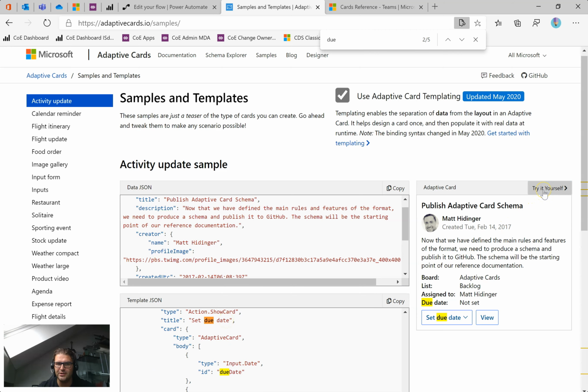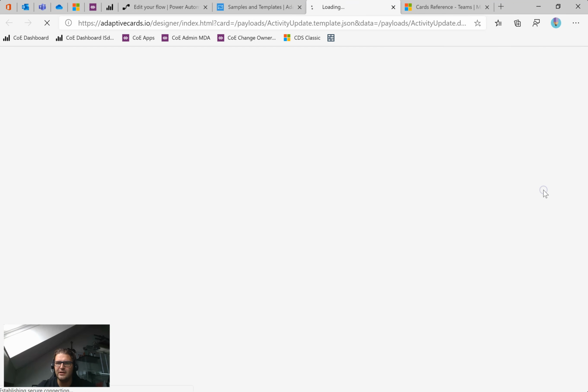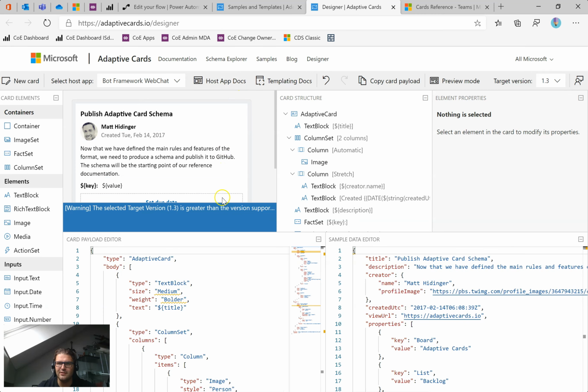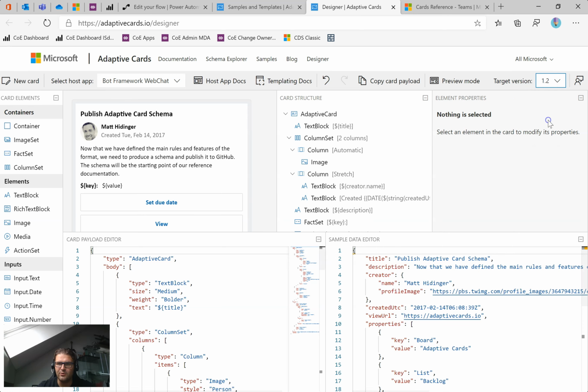And when I click on try it yourself, you will see that a page opens where you will see the card payload, which is like the code that you can copy and paste within your flow. And you here also see the target version. So it's a warning that in this designer it's 1.3, but usually in Teams 1.2 is the version currently supported.